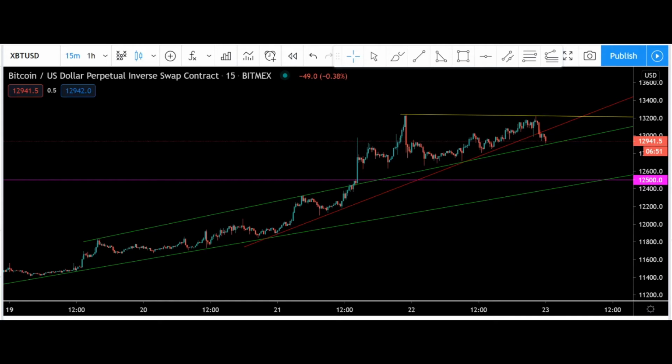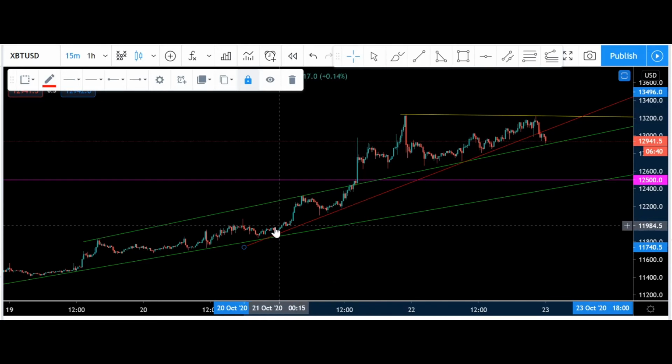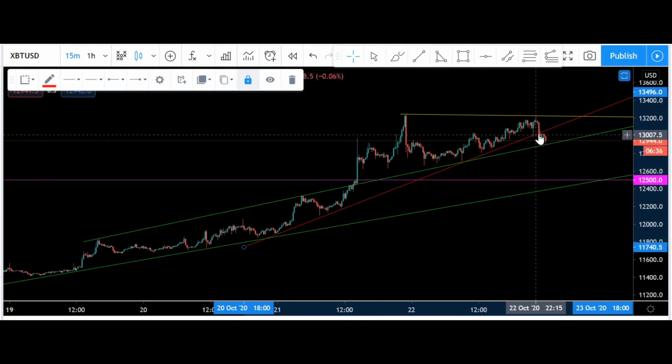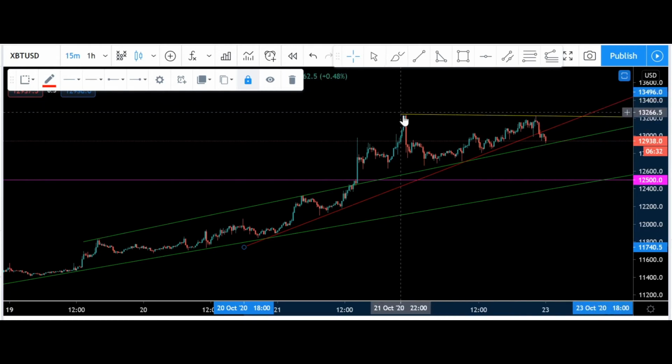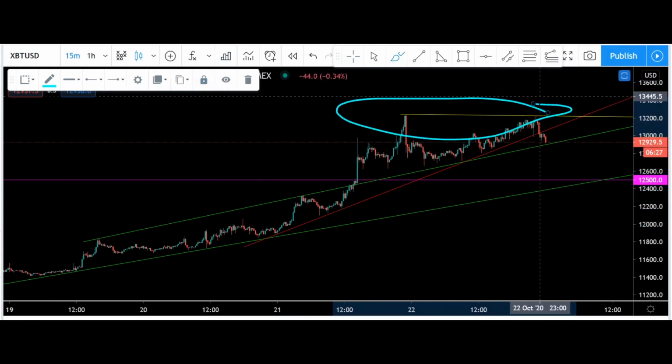Also, that Ethereum trade in my last video, I'm going to talk about that later. I'm getting off topic here. Let's just take a look at my Bitcoin lines here. You can see here this red line I have mapped out. It was a bit of an uptrend here, and you can see that we did actually break below it. So that's one bearish point right now, as well as this double top that we could potentially be seeing here along this yellow line here.